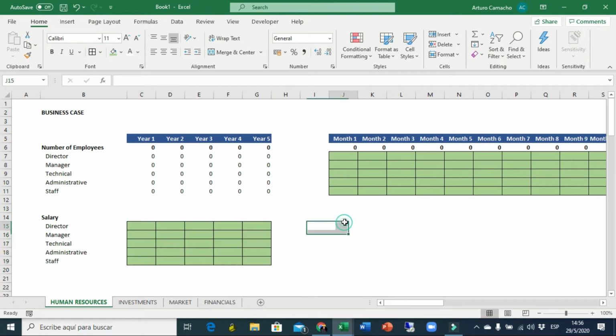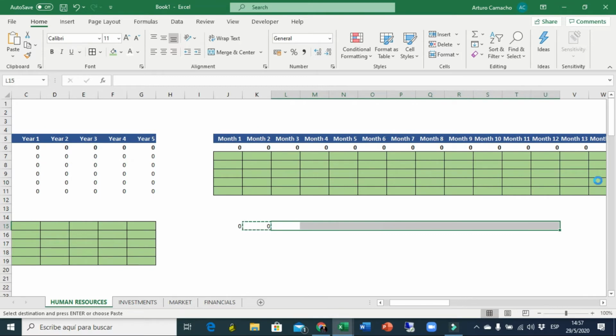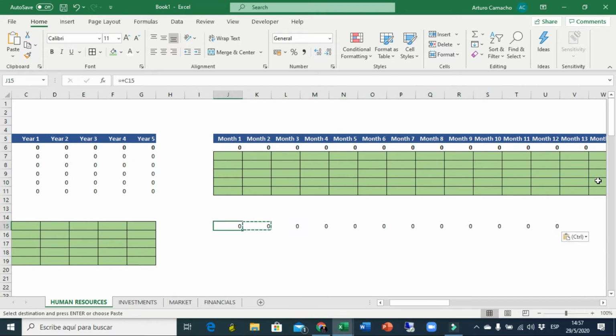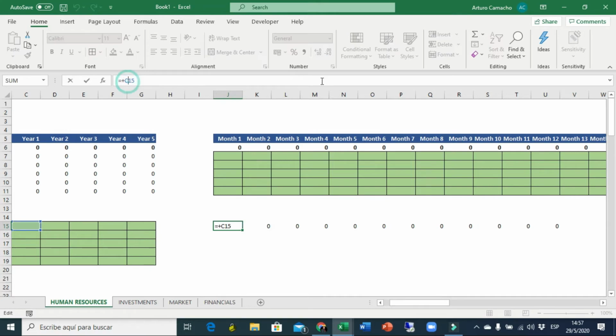Okay, and here is where you point at whatever the input was in year 1, and this over here is going to be for 1 year the same that you copy here, right? So this one will be for 12 months, the formula. Okay, and this C15, let's put it in function F4.